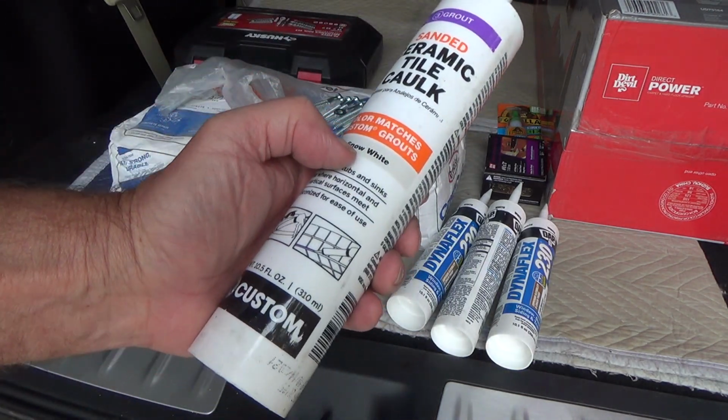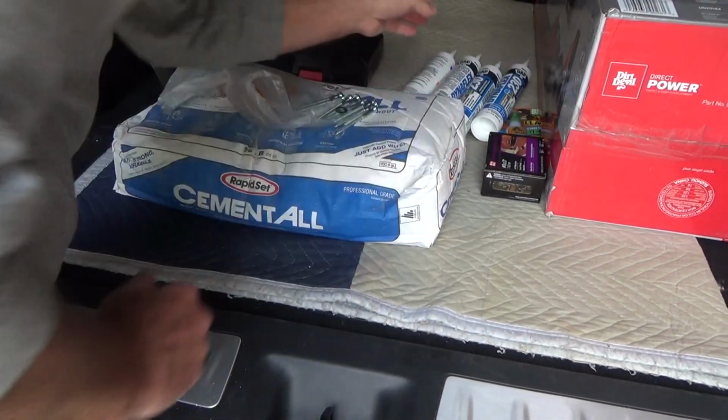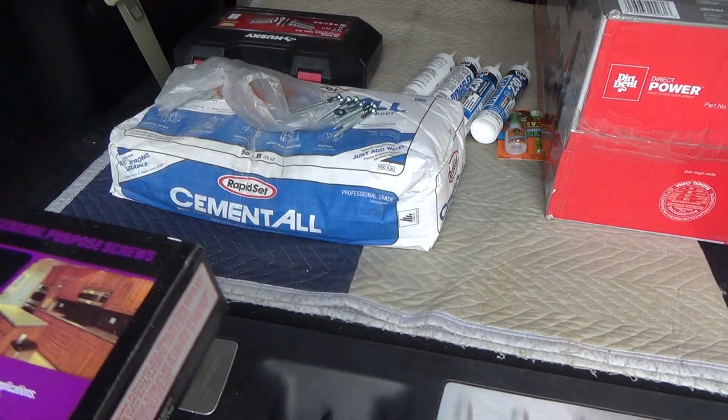And they had like five different colors of white, in light gray and all that kind of stuff. And so I got that. What else did I get?